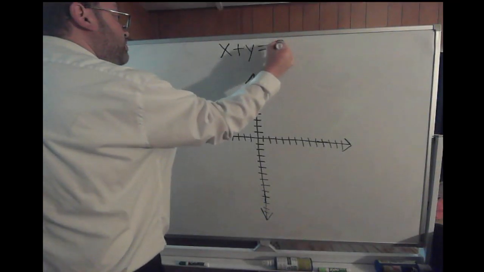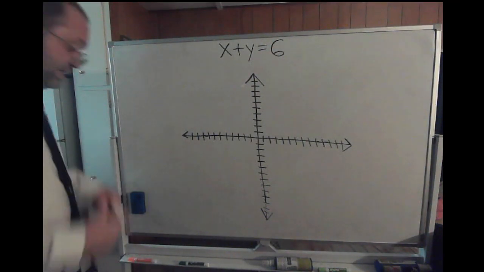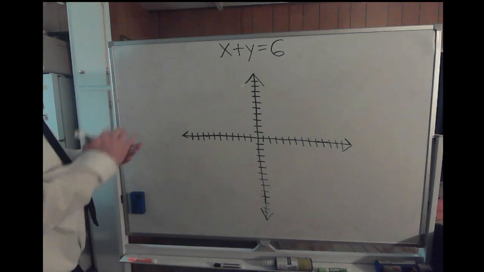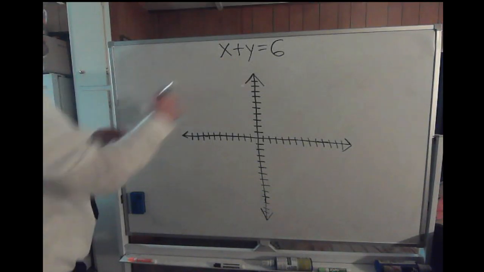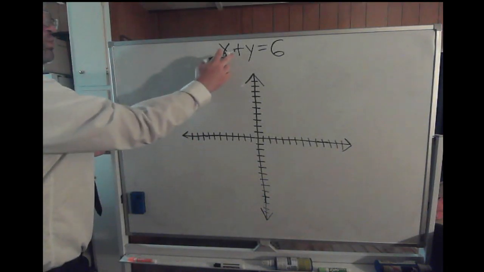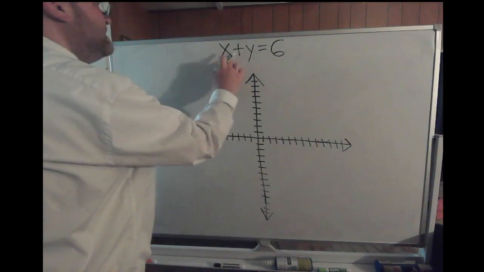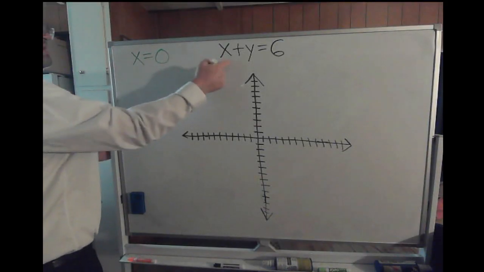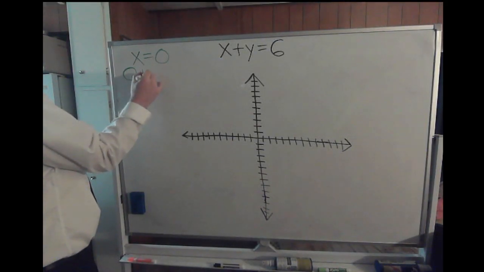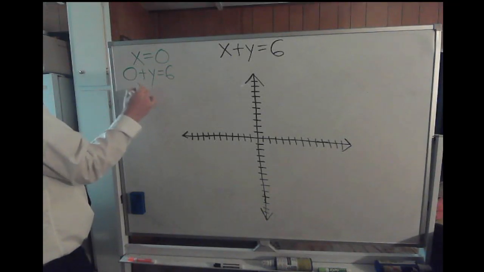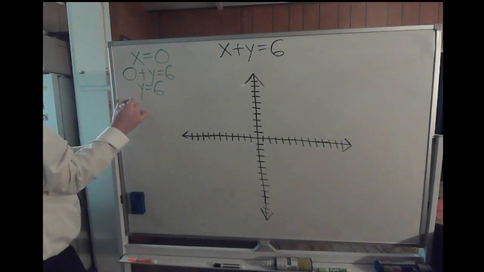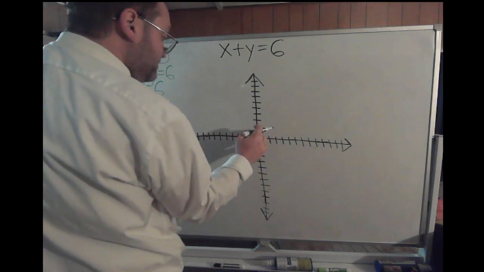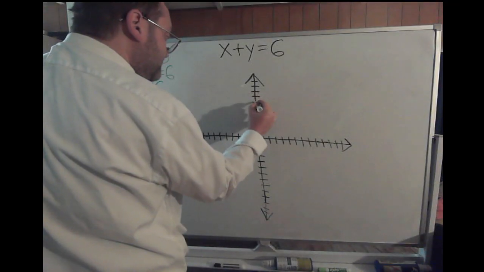Alright, so the next one we're going to try to graph is x plus y equals 6. Well, what I would still suggest, find your y-intercept, which is going to be when x equals 0, okay? To find your y-intercept, because you want to find the value of y, set x equal to 0. So when x equals 0, you plug that into this equation here, you'll get 0 plus y equals 6, which would simply result in y equals 6. So therefore you get the point 0, 6. Then just plot your point. So 1, 2, 3, 4, 5, 6. There's 0, 6.